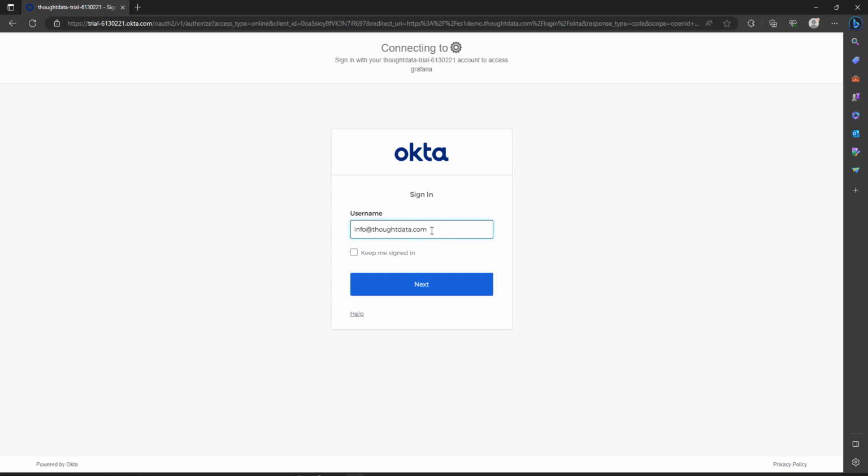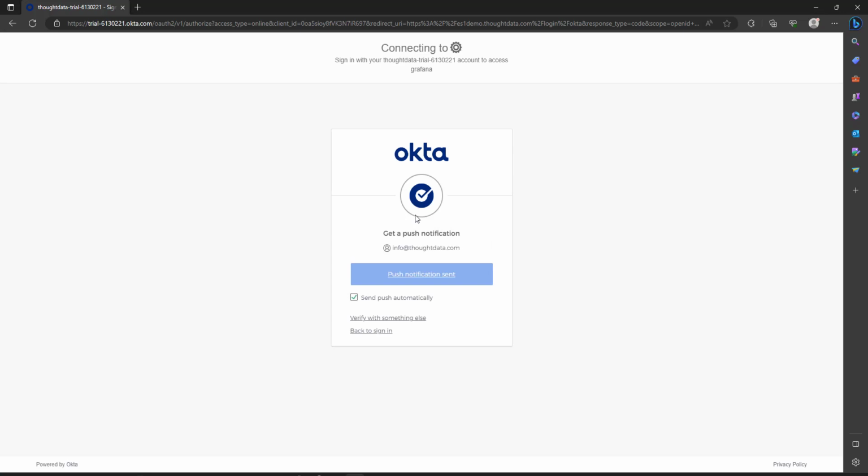So right now I have to give my username and password, the username which I have associated and allowed access to the Enterprise 360 application in Okta. So that is info@thoughtdata.com. Say next. As you can see here, it is asking for a push notification. So as I mentioned, you would have already established a mobile app for Okta Verify on your mobile phone, and you have set up for this particular username.